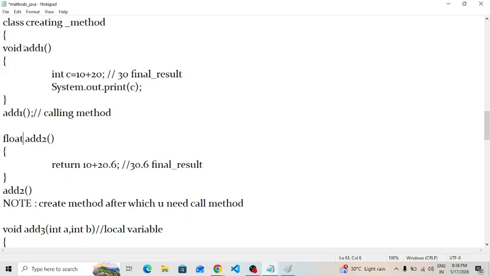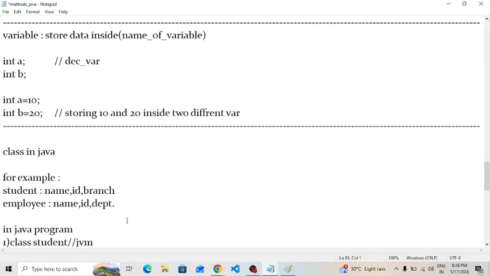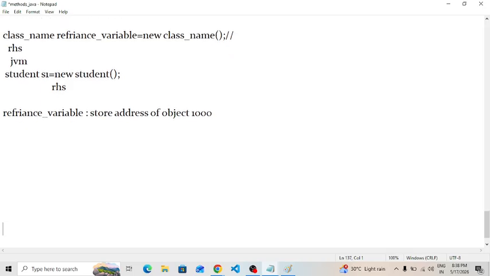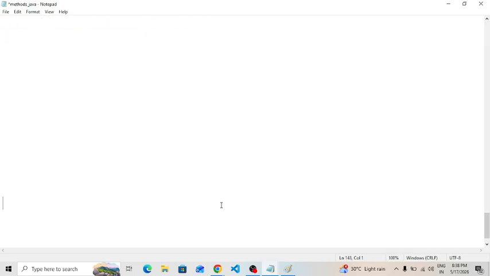These are the two different ways of specifying the return type while you are creating a method in Java. Remember what you have learned over here about creating a method in Java.